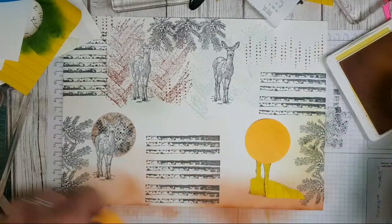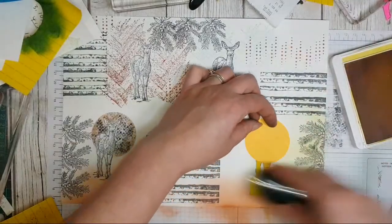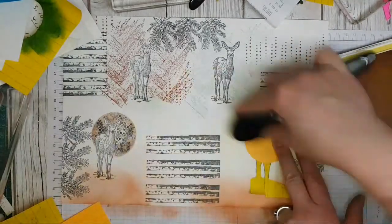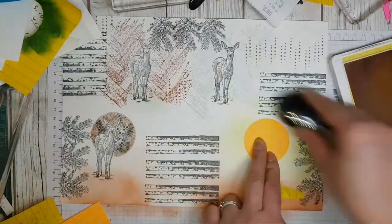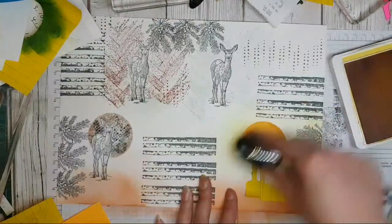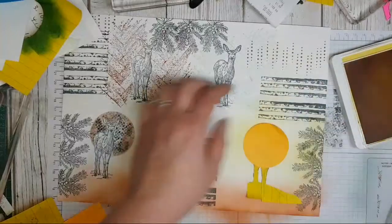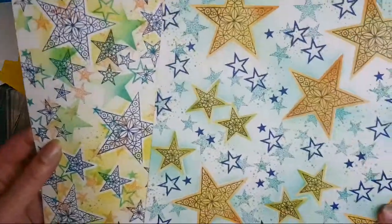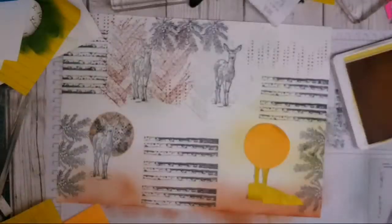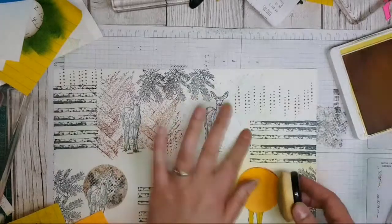So this is a similar technique to what we were doing with the stars the other week. It's just that it's a different shape. You know, I stamped the stars and masked them off, and then it was a bit of a business, but the results were fabulous. I've still got the sheet here. I've still not cut it up, actually. Look. All that lovely masking, and Esther's just demonstrated it on her tags this evening. Oh, I've got ink on there.